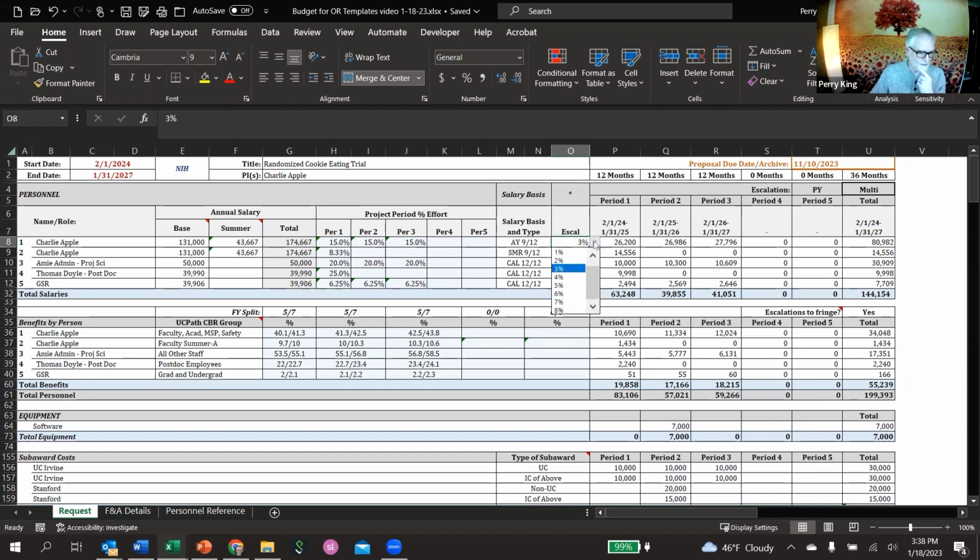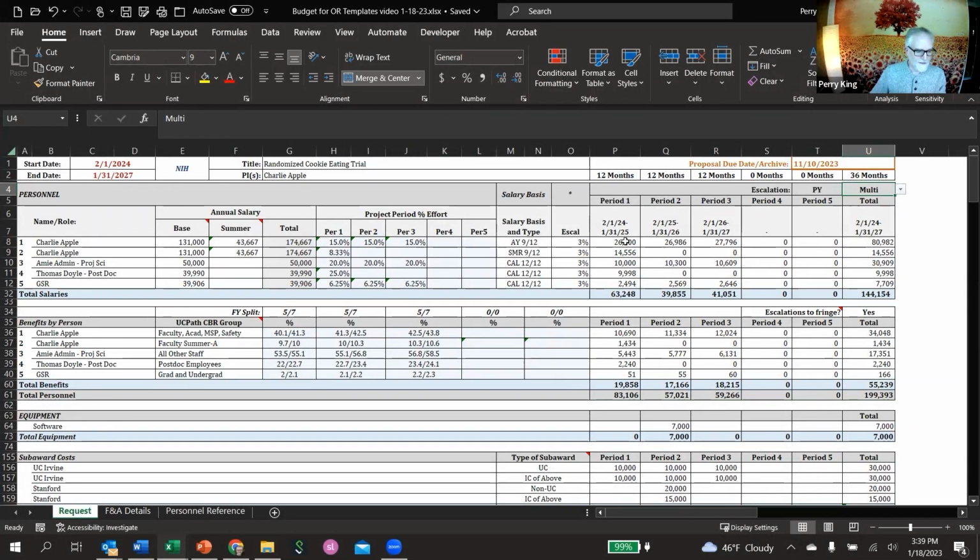But if you want, you can change it individually for each individual here to another percentage. Or if you want to change everyone's percentage, you can go up here to where it says multi and use the drop down, and you can change everyone's escalation to 6%. It disappears here. Now we're knowing that they're escalating at 6% annually. But I want to drop that back to the way it was, multi and 3%.